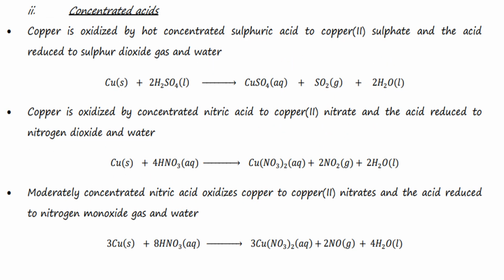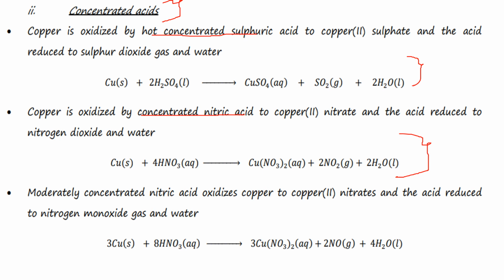So since copper doesn't react with dilute acids, we are going to look at its reactions with concentrated acids. One, copper is going to be oxidized by all oxidizing acids, and the oxidizing acids we have are hot concentrated sulfuric acid together with hot concentrated nitric acid. Such reactions are redox reactions, and I gave a 10-minute video explaining how you can derive the balancing of these equations. If you didn't watch that video, you have to go back and review it immediately.